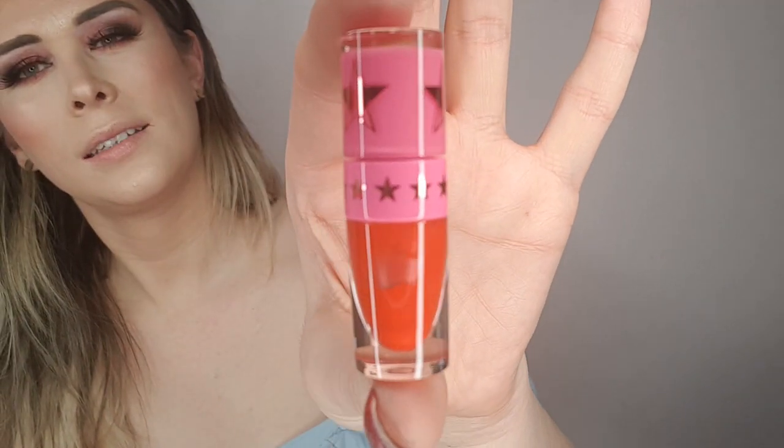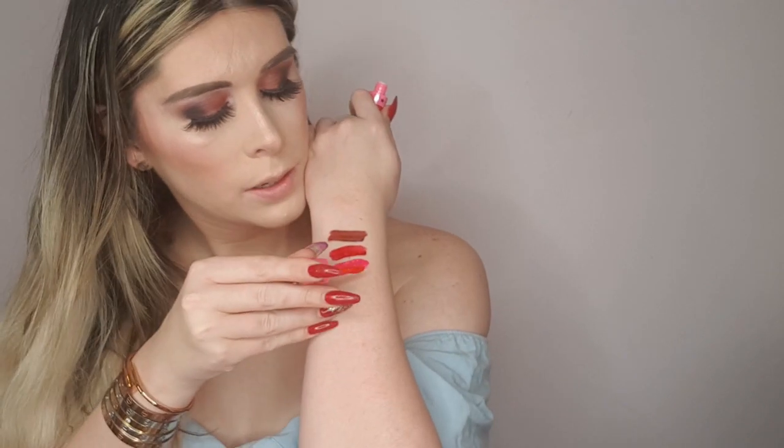Again, give it a good shake. This one is sort of separated. I think it probably just needs a really good shake. Yeah, just needs a shake and a stir. They all have a very similar scent to them.